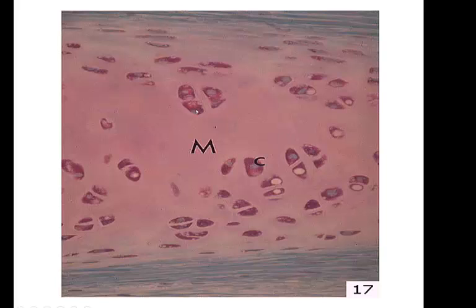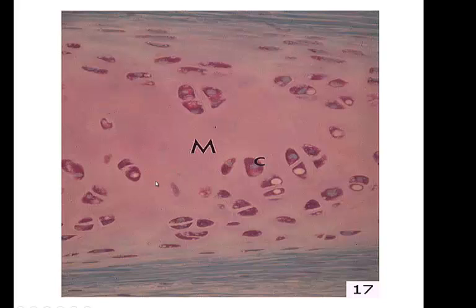O-W-L, owl. So I look for little sets of eyes looking at me. And when I see owl eyes, a little pair of owl eyes looking at me, I know I'm looking at cartilage. So now the thing about hyaline cartilage is hyaline means glassy. So if you see a smooth background here, you know you're looking at hyaline cartilage. Owl eyes plus a smooth background, it's hyaline cartilage.